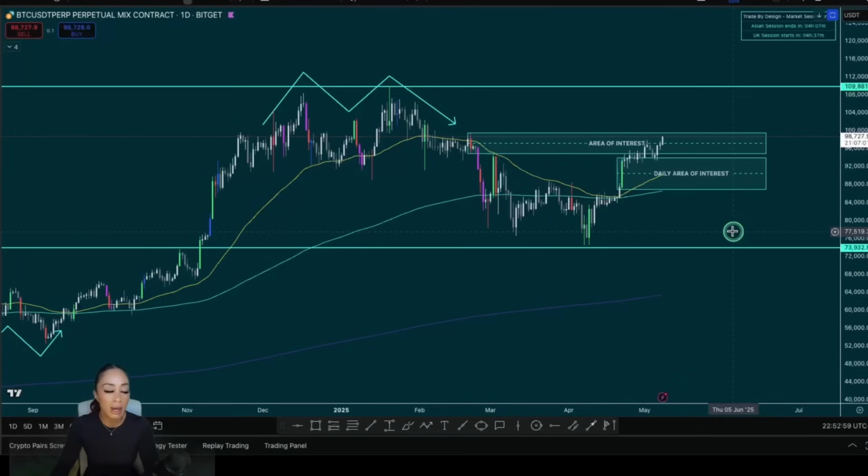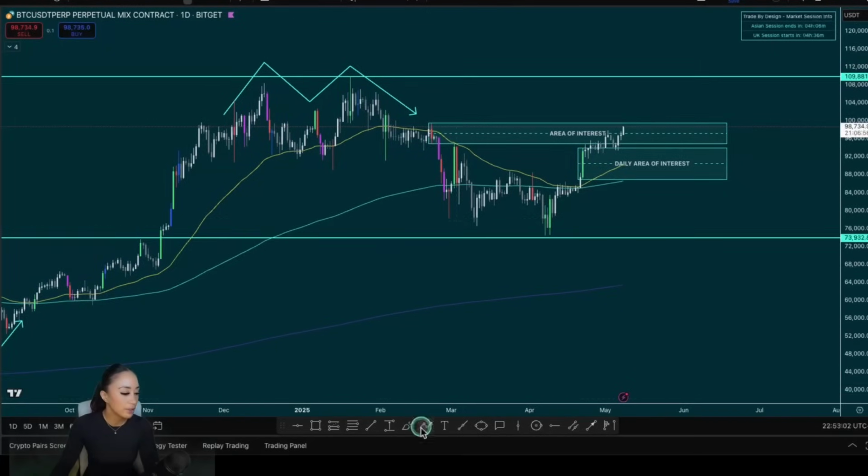But what is going to change my mind on that scenario is if price can break through on increasing volume through this level and it comes back to retest, manages to hold in this area of interest and holds the EMA, if we can create another higher low, then maybe, just maybe, we go ahead and break the all-time high. But for now, we've done everything we need to do on this time frame. We've marked out our vector candle, looked at market structure, and put in our major support and resistance level.